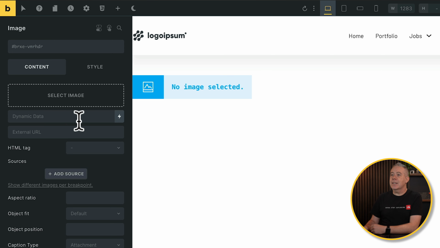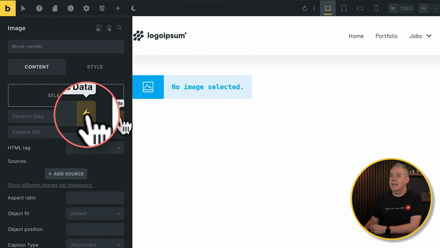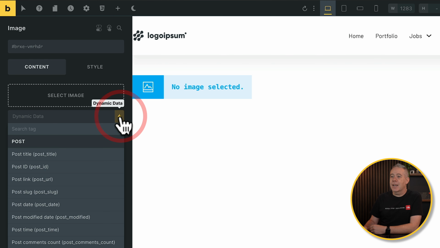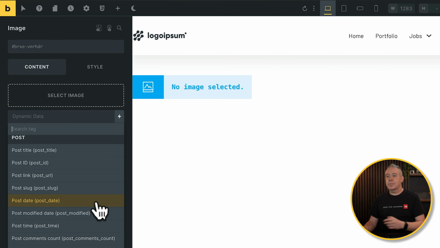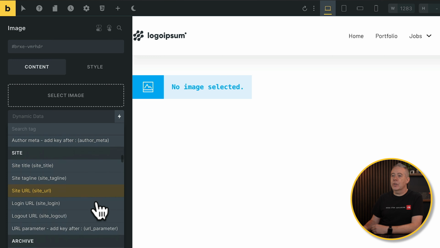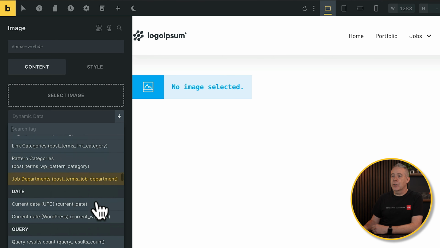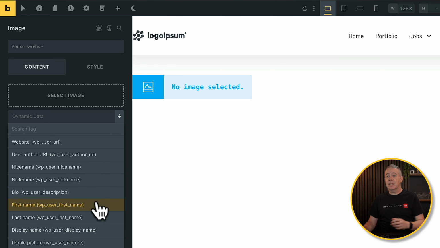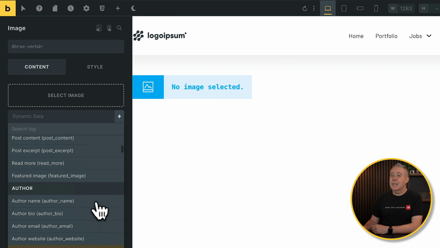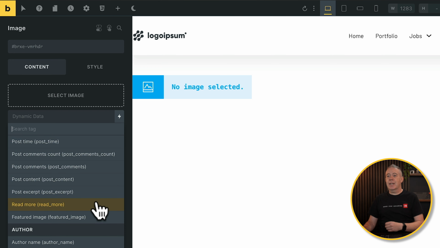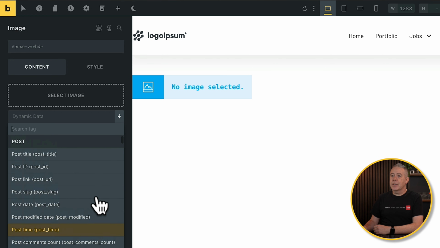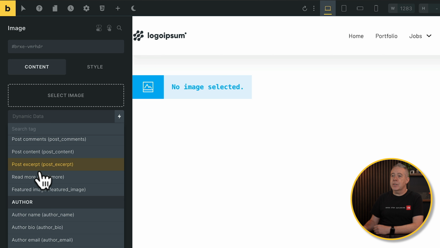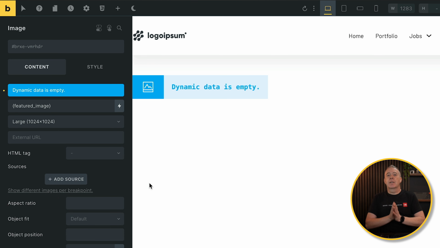So you'll notice next to the image area, we've got our little dynamic data icon. We select that. You can see this is what we saw in the previous example, but we have more control. If we scroll through, you can see there's an awful lot of dynamic data that we can reference. And this is just standard WordPress data. There's nothing else inside here. Don't be overwhelmed by this. It's all broken down into logical different sections. For this example, we're working with the post, so we'll just stick inside the post section and we'll choose the featured image. Now you'll notice that it tells us the dynamic data is empty.